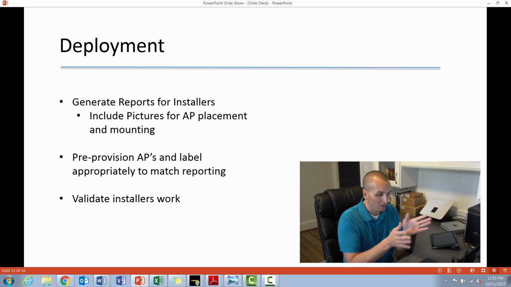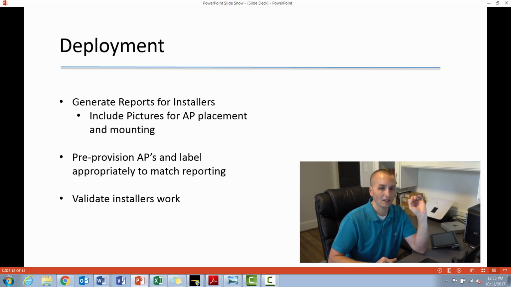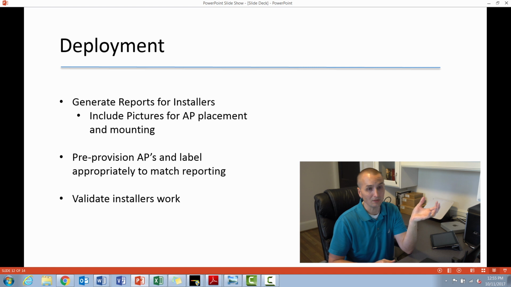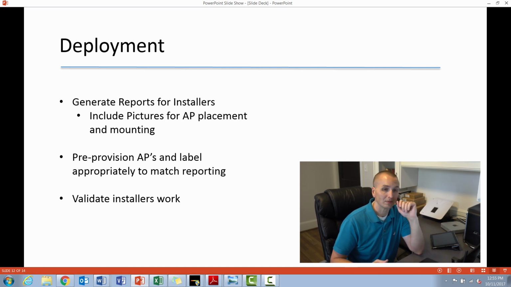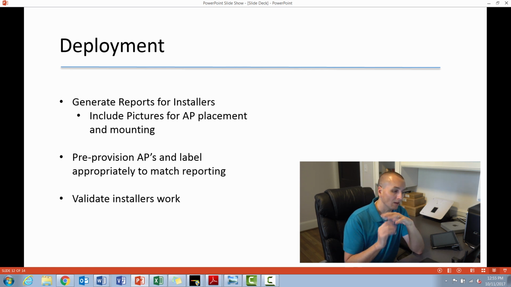And I'm talking about this part here, validating the physical work. We're not talking about validating Wi-Fi and such just yet, but I'm validating the physical work. I'm validating that you installed APs where I want them, the proper type of AP if there were multiple models, how you mounted it, did you articulate it correctly if it's a directional antenna, all that good stuff. Are the labels matching, because every AP is provisioned for a specific area. So did you mount the right AP, all that good stuff.